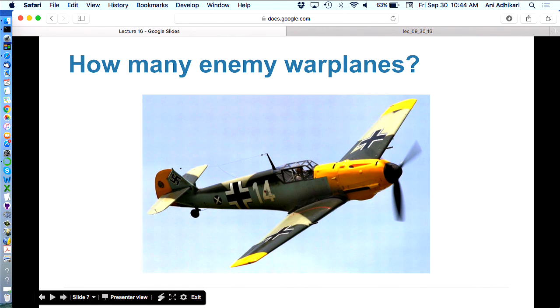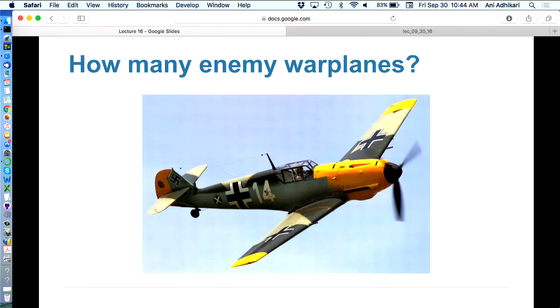Okay, I think we are ready to do some estimation here. Okay, so Second World War. We don't have Python, but we have people who know a little bit about how to work with data, and we have planes. The Allies have planes coming at them. And one thing you would like to do is estimate what the other side has that might come at you, right? That way you can prepare. So there is a classic problem which arose at that time, which is estimating the number of enemy warplanes. Now, what are the data? You don't have a lovely CSV file sitting somewhere that you can do read table of. The data are that thing that's coming at you.